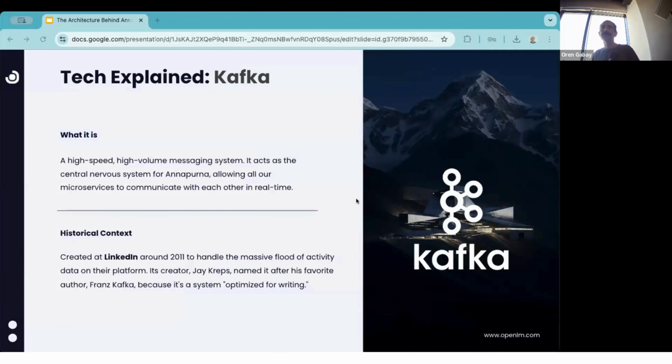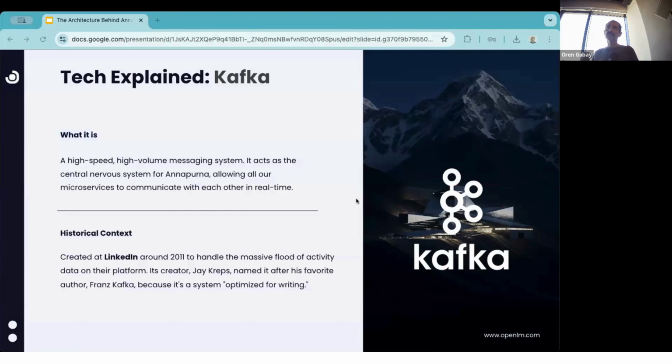Next term is Kafka. If the API gateway is the front door for external communication, Kafka is the internal postal service between the services. This is how microservices talk to each other. When one service has information to share, it sends a message to Kafka.